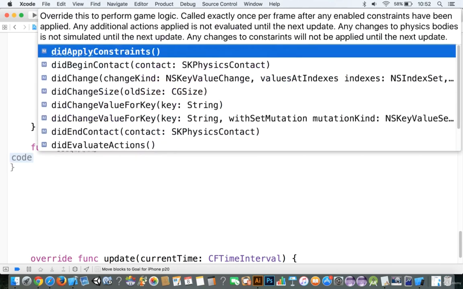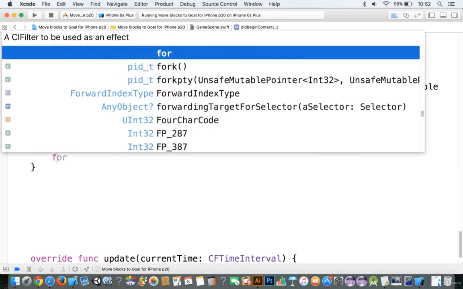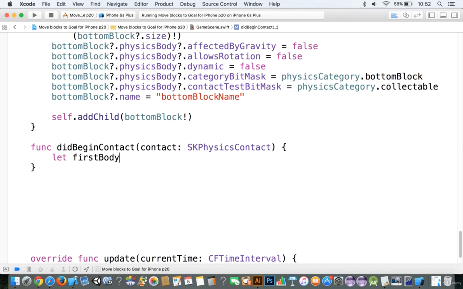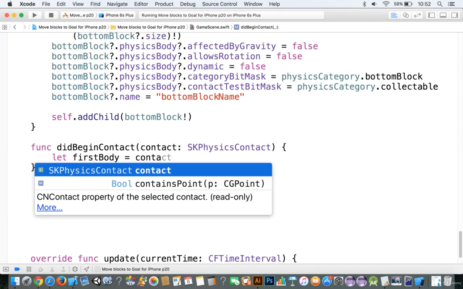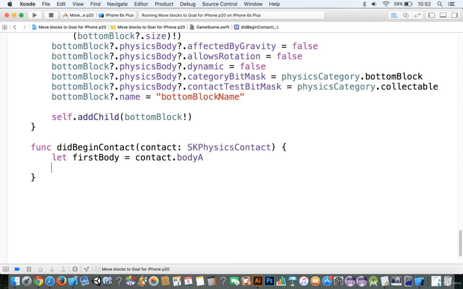We'll call this didBeginContact. Let's add in a let firstBody is equal to contact.bodyA, then let secondBody is equal to contact.bodyB. So we've got first body and second body, and we're going to say if, and I'll set up this if statement here.